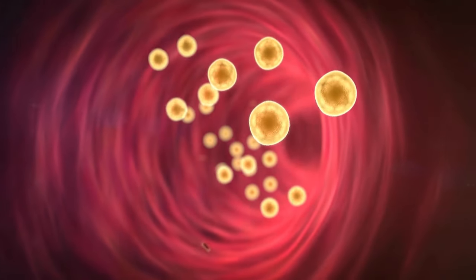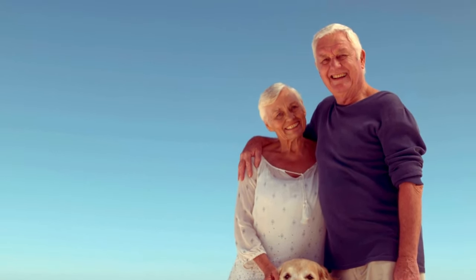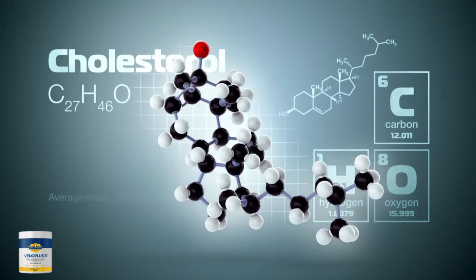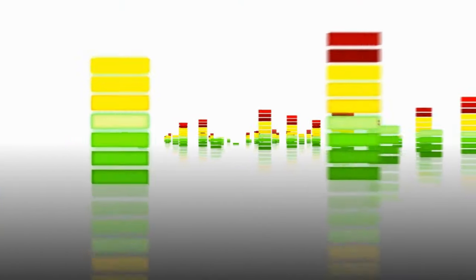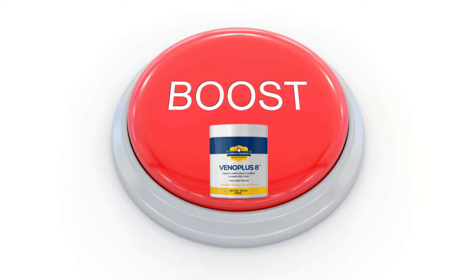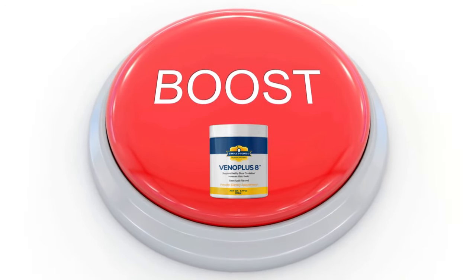Vano Plus 8 can help you become healthier and maintain your strength, essentially creating a protective shield around you. It's a powdered supplement designed to support healthy blood pressure and cholesterol levels while keeping them within the normal range. If your levels are not within the normal range, it can help stabilize them as well. Stay tuned because I want to explain what makes it so wonderful and why so many people use it. This supplement is a great way to boost your immune system and enhance your overall health.